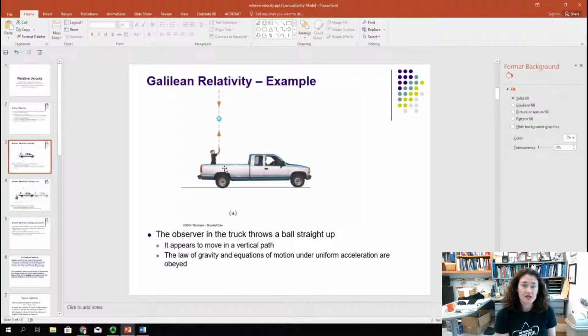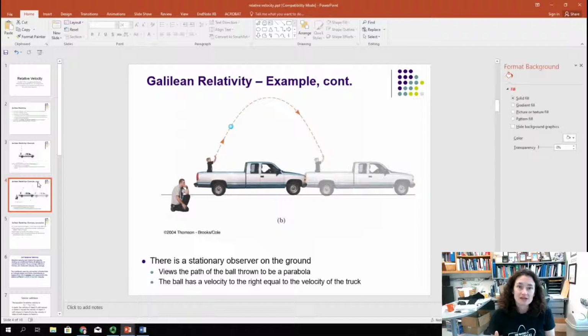Alright? So he could set up, if he chose, some physics equation to describe it, and it would be just like that free fall physics that we've been talking about for motion in one dimension, where the ball goes up and it comes back down. Gravity would be measured as 9.8 meters per second squared down. The motion would be described by the kinematics equations. Everything would be happy.